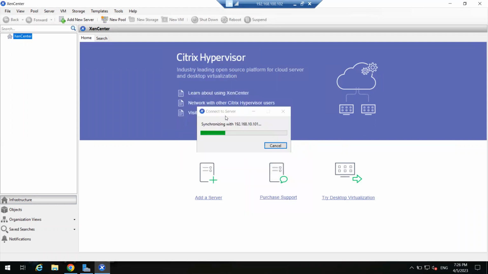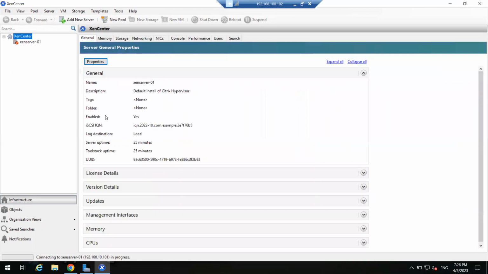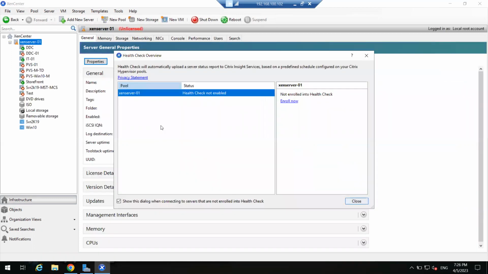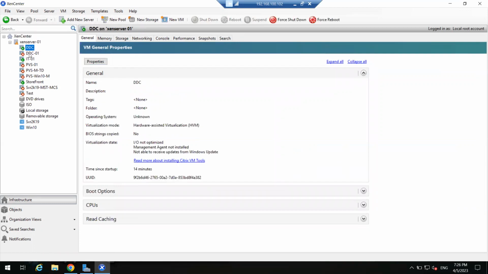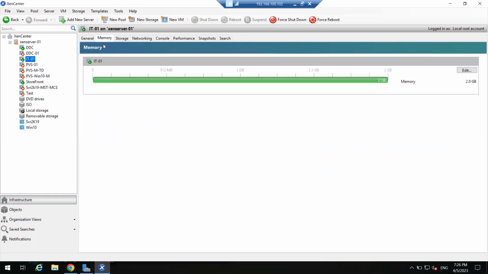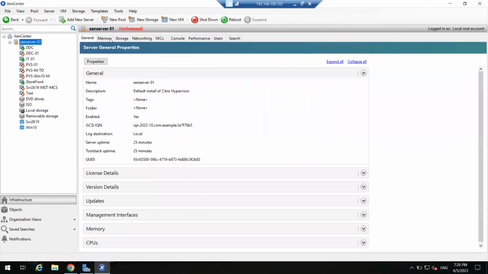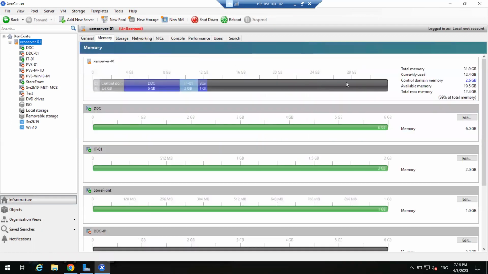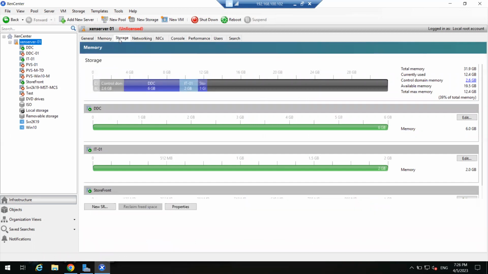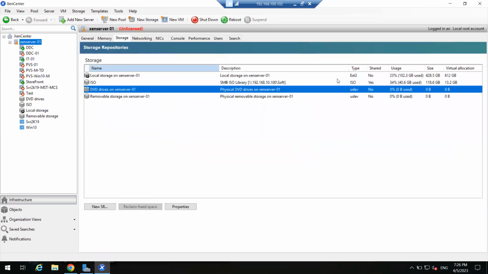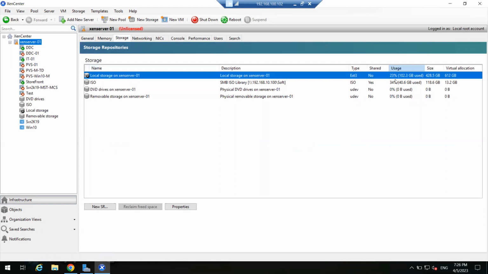Click Add. It will sync with my hypervisor. It is done, and now I'm in my hypervisor. As you can see, I have allocated 32 GB of memory to this single hardware. In the storage part, I have around 500 GB of local hard drive. It is SSD actually.